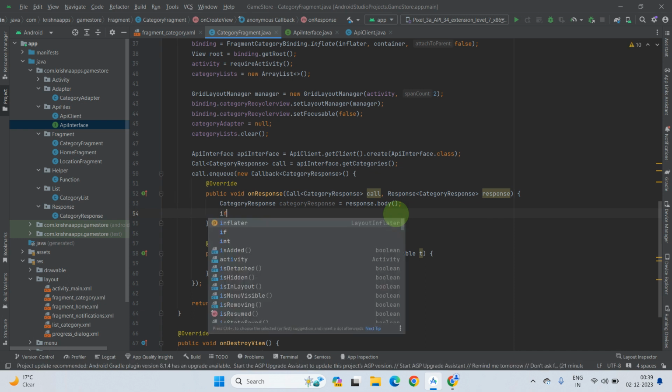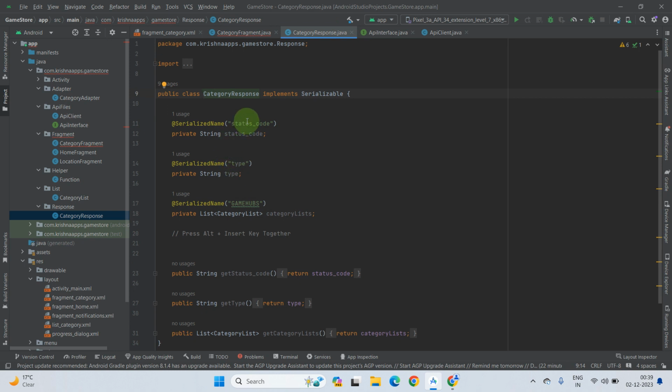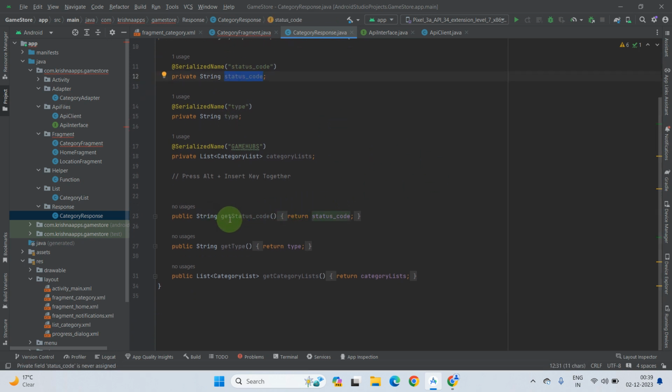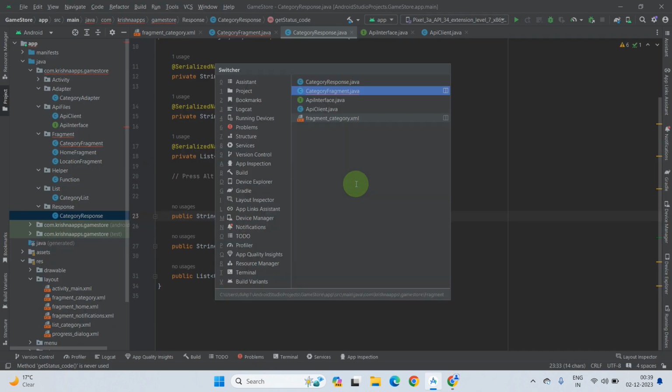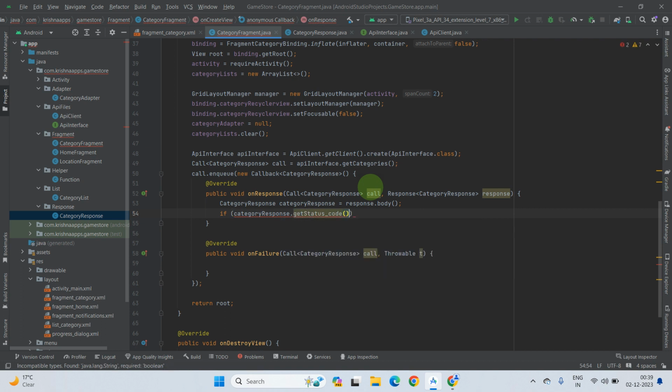Make an if condition. Okay, now you have to pass this category response. Now in the category response class, you have created a method. Let me show you. You have created one for status code. How you can get it, you can get it using the get status code. So let's type it, sorry, here, get status code, this one.